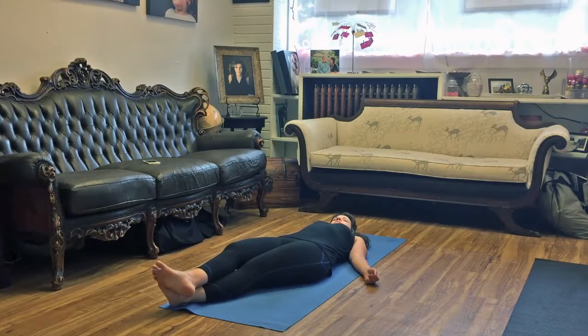And then let's just raise the left arm up and overhead. And you're going to let that left arm relax on the ground, so I don't want you to hold any tension with it. And have the nose continue to point up towards the ceiling. And then let's bring the right hand to the left side of the rib cage.